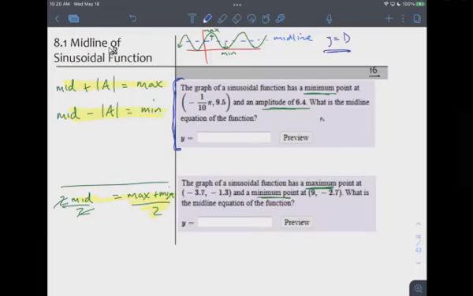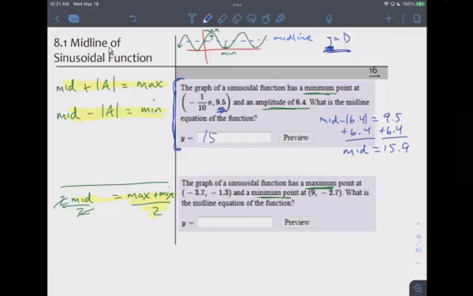So again, if you know that your midline minus the amplitude of 6.4, and you can put absolute values there, the amplitude is always a magnitude, a positive value, that's going to equal your minimum, which we know. Now, when we are finding the minimum, are we looking for the x-coordinate or y-coordinate? The minimum is the y value, so we're going to use 9.5. To solve this, we simply add 6.4 to both sides, and we get the midline is equal to 15.9.